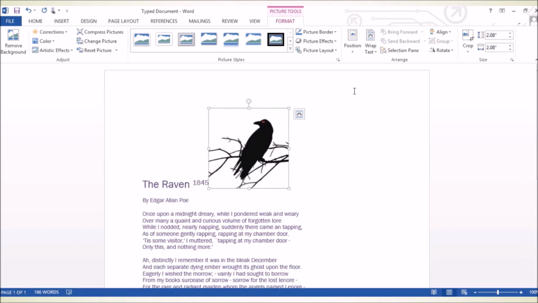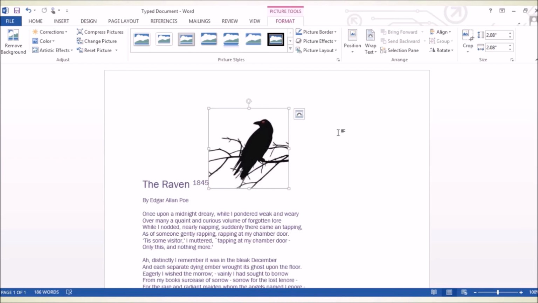So it's a tab that's not a normal part of the ribbon, but it will appear with certain features like working with an image or with a chart or something of that nature. We will use the Picture Tools command shortly to add a frame, but let's look at our image first. You'll notice an outline around it, and at each corner and at each side there's a small square. Those are known as resize handles.